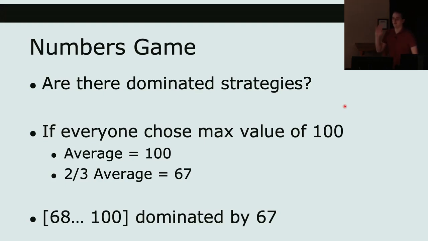Now, picking 50, being a dominated strategy, does not mean that any pick will be better than those picks, right? Because if the average ends up being 50, then choosing 70 is better than choosing 20, right? But a dominated strategy has that other component, which is actually saying what the thing that dominates it is. So everything from 68 to 100 is dominated by 67, okay? And similarly, everything 70 and above is dominated by 68, but that's not as powerful of a statement as this one is.